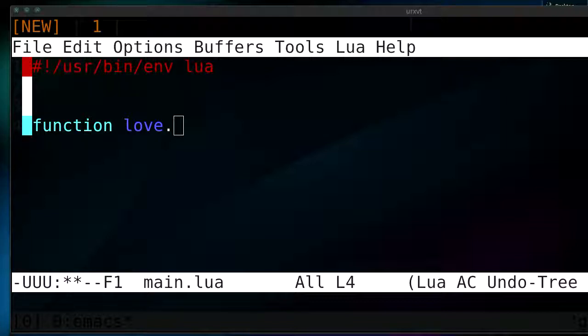One is called function love.load. And then at the end, below that, put the word end. So a function, does anyone know what a function is? Yeah, so a function is some code that is kind of packaged into a recipe that you can then call later on to run it over and over again, so you don't have to keep writing the same code. So function love.load is the part of your code that when someone launches the LÖVE game engine, that's going to happen first.